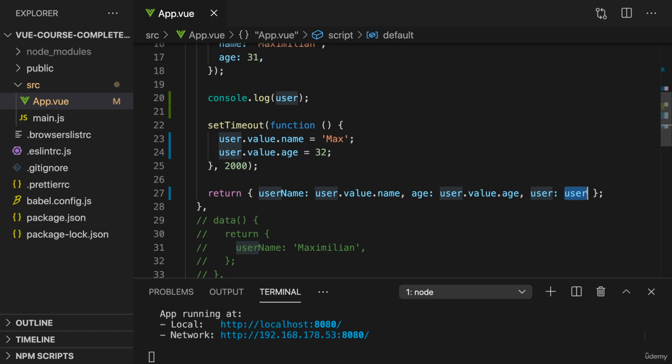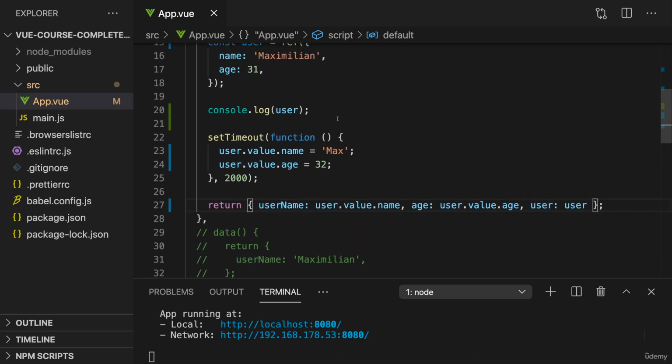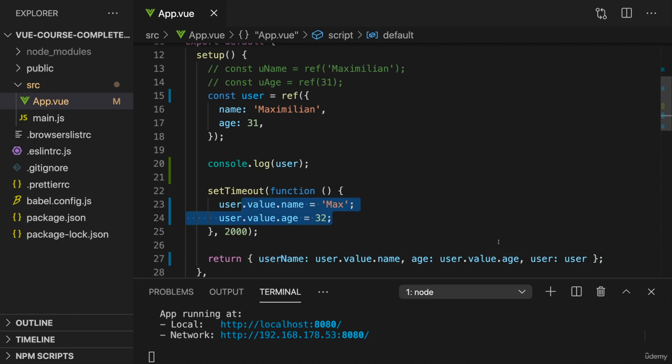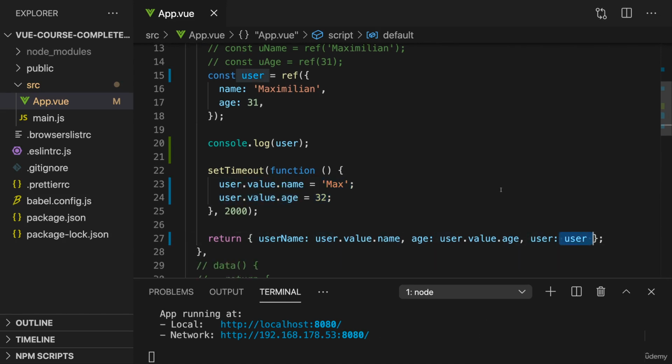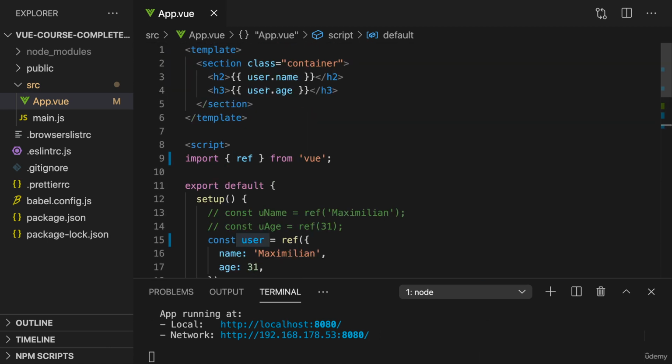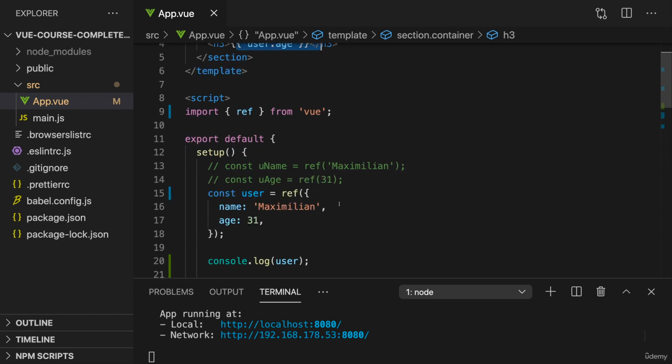With that, it gets this raw ref object. It has all the reactivity that's in this object, and it knows when we assign a new value, and it knows that we're using this in the template. So then it goes ahead, finds the places in the template where we use this object, and updates that code. And that is how we would use ref correctly with an object instead of separate values.